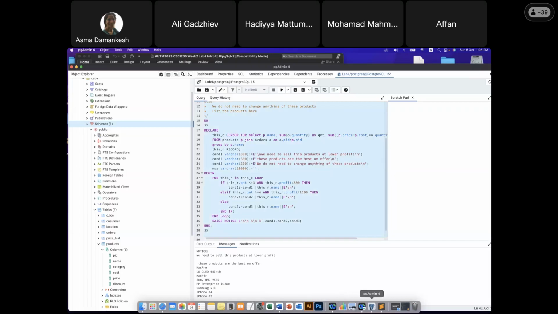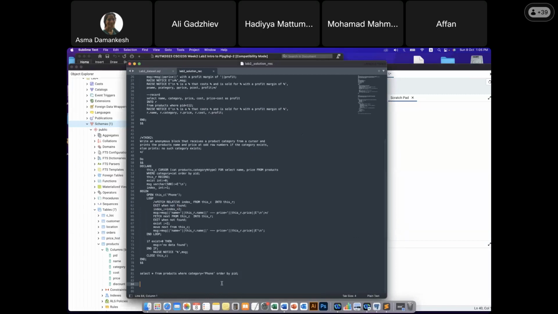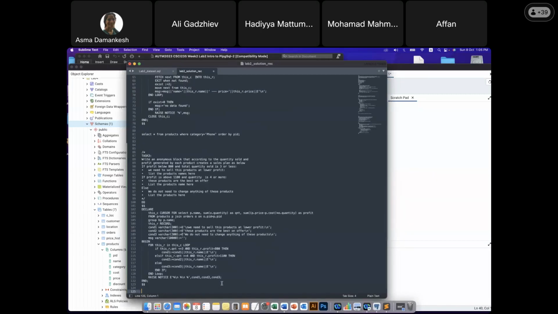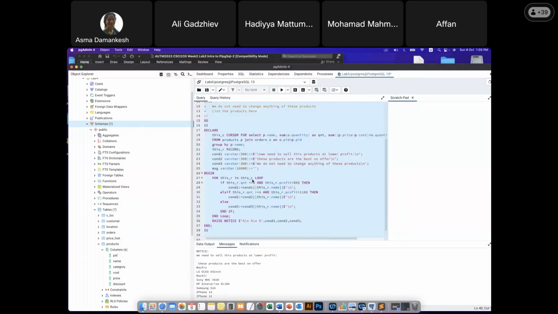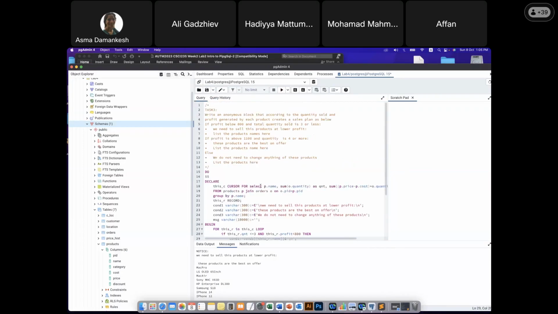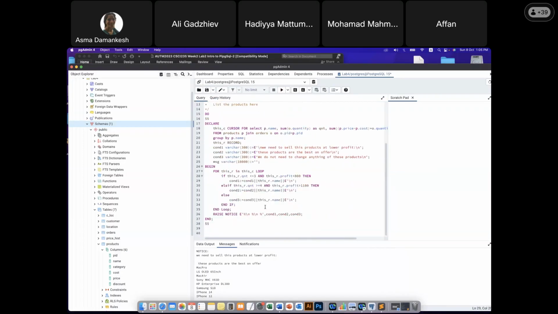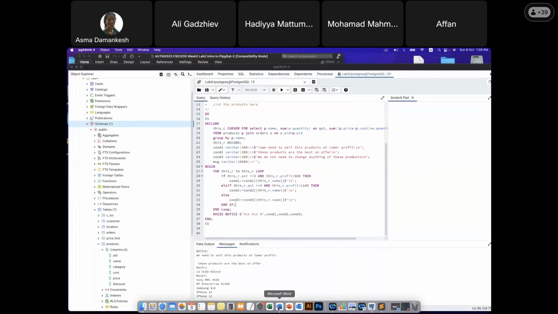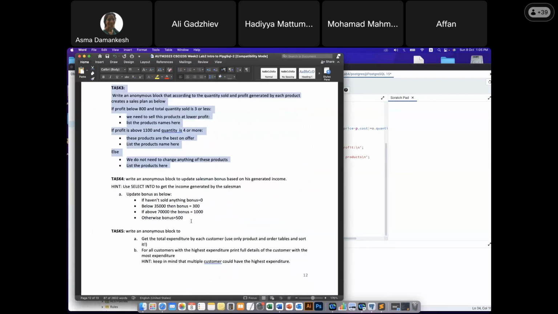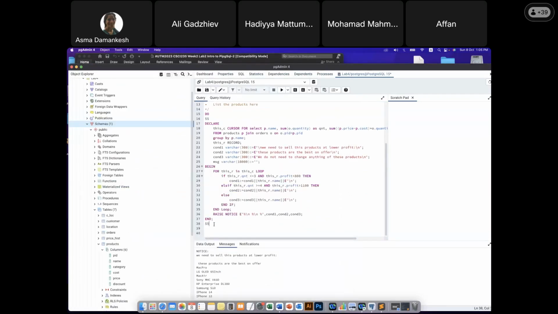So this question was easy. It's just a matter of doing it step by step so you don't run into too many errors at once. And I hope you guys are getting a hint on how to write code. You can do this with any language, but the idea is to manage the errors by doing it part by part instead of doing the whole thing. Any questions here? This is easy, not a very complicated question, just to see if you know how to do your else if statements right. This next one is a little tricky, and the last one is even trickier. And I will tell you what the trick is.